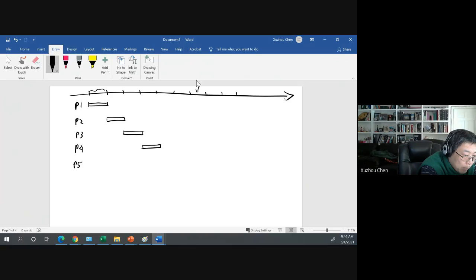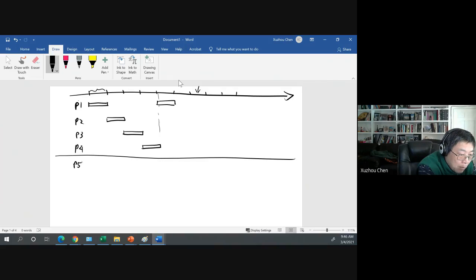this particular time, in the middle of some time quantum. Initially there are 4 processes. They're going to take turns. So when process 4 finishes one time quantum, the scheduler is going to schedule process 1 again, and then process 2 again, and then process 3. Now, while process 3 is executing, process 5 just joined.